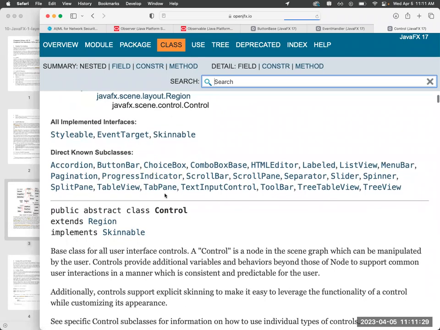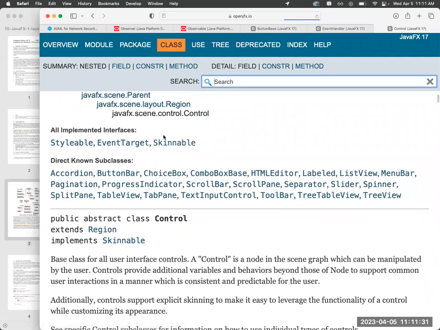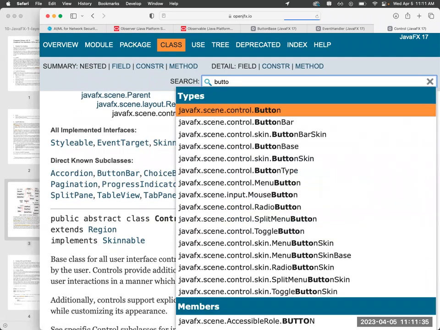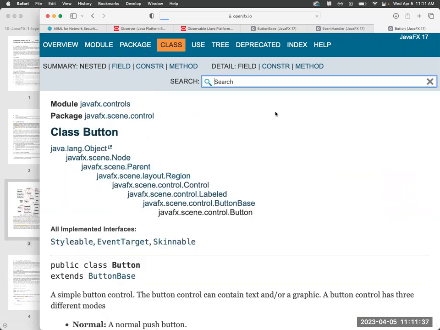For some reason I don't. But as you can see, oh, that's because it's a child of labeled. So labeled, then button base, and finally button. So it's a little bit more involved than what is being shown in the diagram. That helps essentially for you to get to know a little bit more about the classes that you would be using.